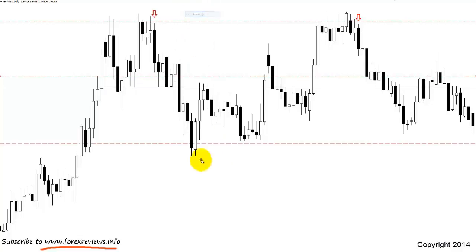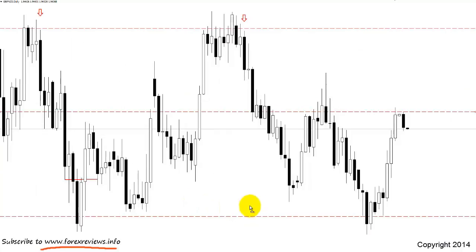So let's have a look at this. Now that we know that this was a support structure in the past, multiple times, it's not a mystery. We know that this could be another support zone again. This is what I call an almost engulfing candle. And they're still fine. All you have to do is enter above the previous candle, about 9 pips above the previous candle open, which is this candle here. So you enter a buy trade here, and the price went up.